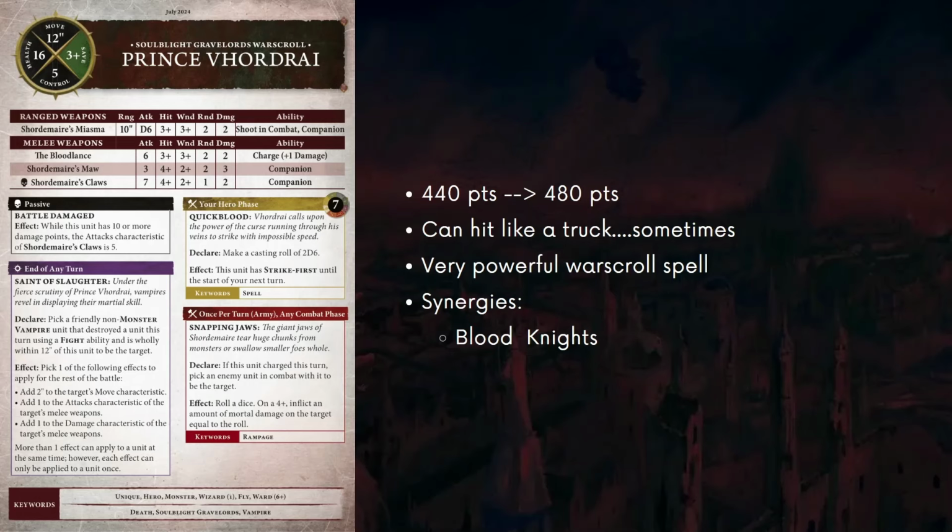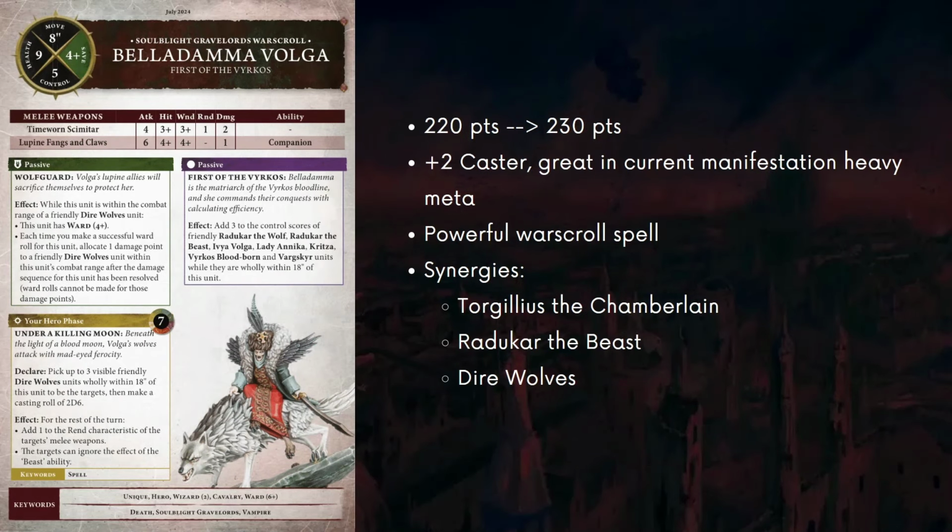You'll see later in the list that I provide the synergy between Prince V, the Blood Knights, and Neferata come into play. And again, you can see that happening already. Bella has also become popular. She's 10 points more expensive, so not too much.